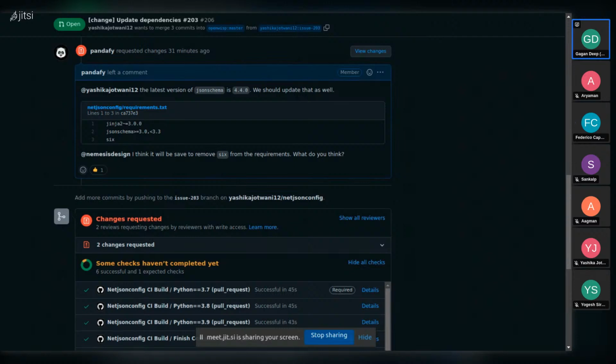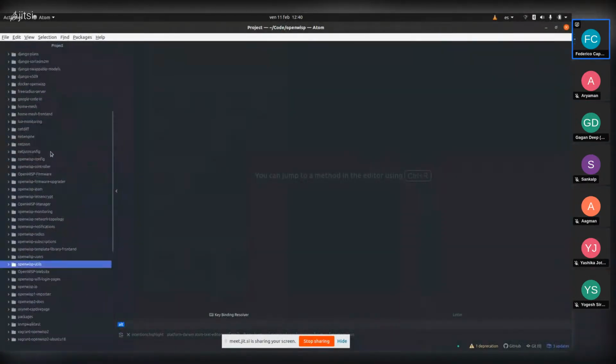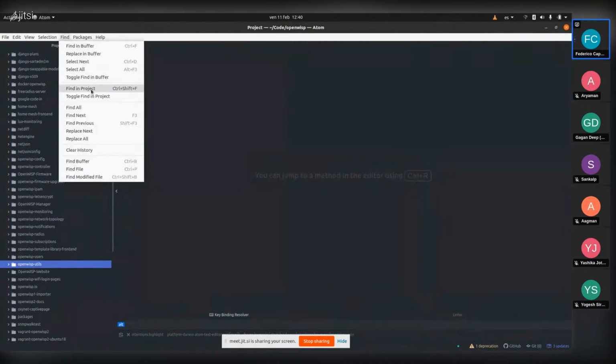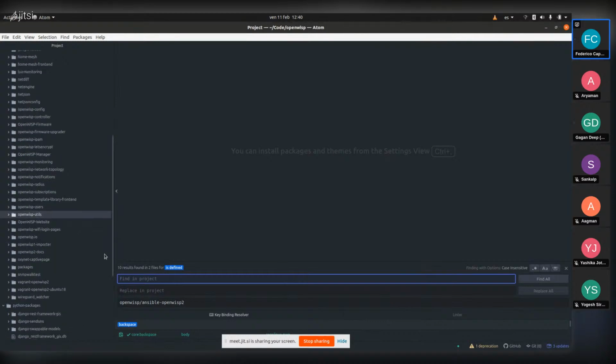Well, what I would do, let me share my screen. My friends, something I suggest to all of you is to use the find in project feature of your editor. Different editors have it slightly differently, but it's mostly the same concept. So we can find in different directories.